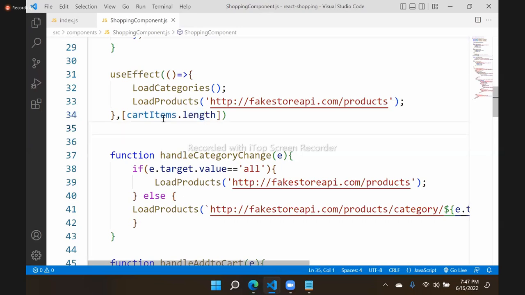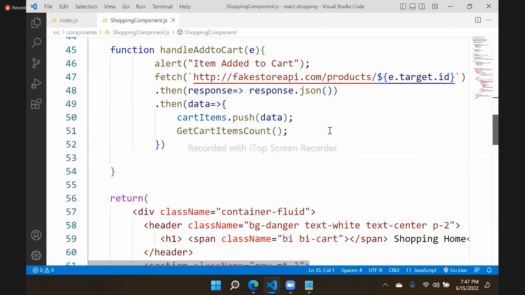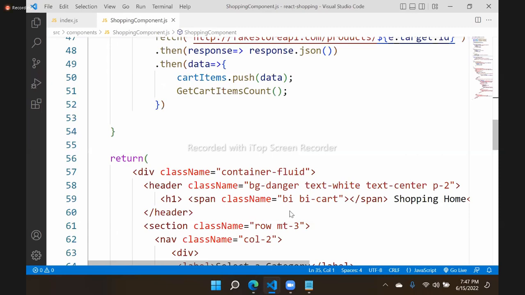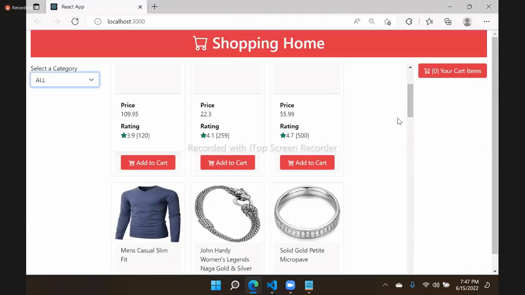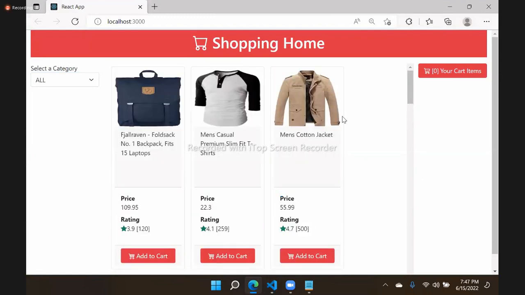So once the dependency is defined and you have configured all this, we will decide where to display the cart items. First, you see here, I am selecting a category. I can filter the categories here. Directly you can click add to cart, or you can filter the categories.